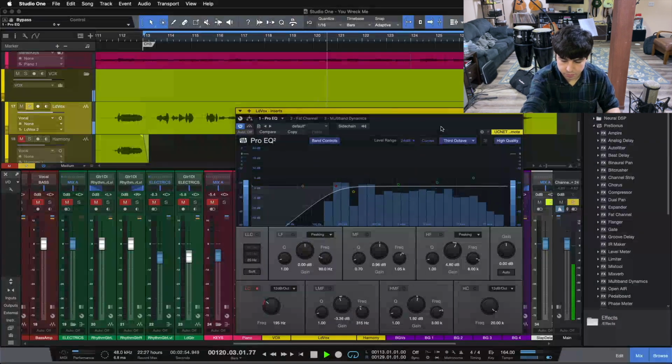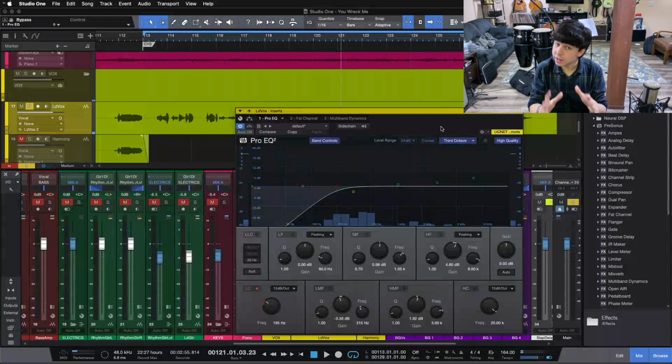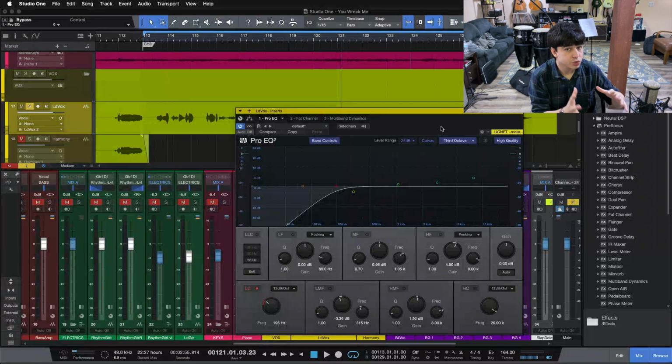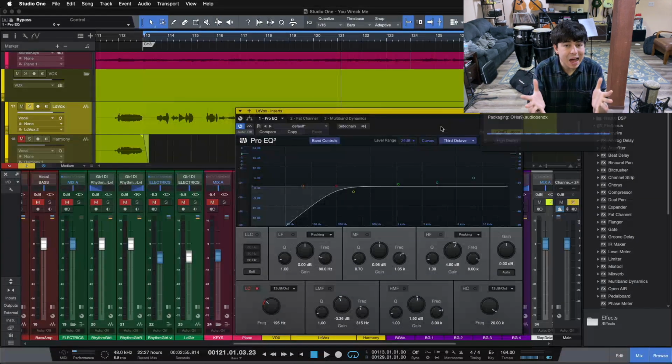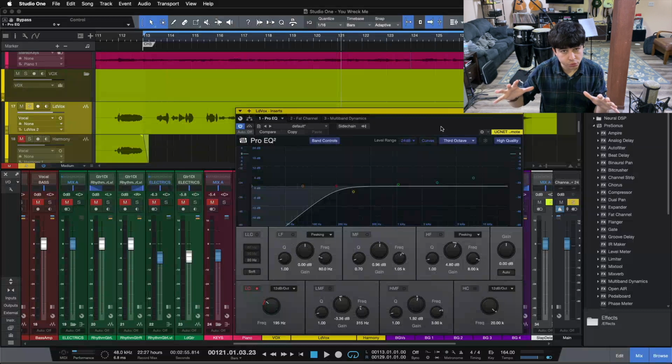So if you're trying to get your vocal to cut through in a track, remember, getting rid of frequency ranges that you don't need gives you more headroom on your vocal to push it up higher in the track and emphasize the frequency ranges that are really important to your lead vocal.